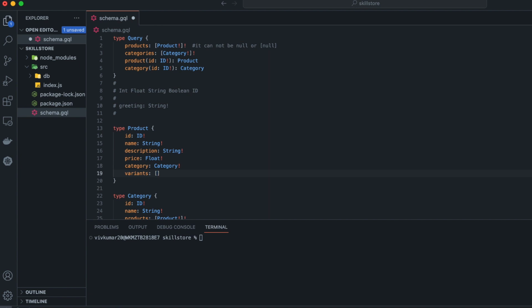The variant will have different prices; the black one can have a different price from the white one, and similarly for the sizes. So let me type a new ProductVariant. Since a product will definitely have a variant, I'm marking it mandatory. Now I will define this as a type.